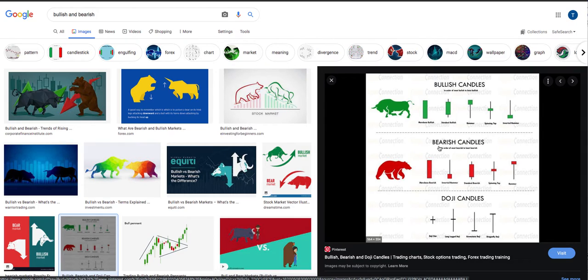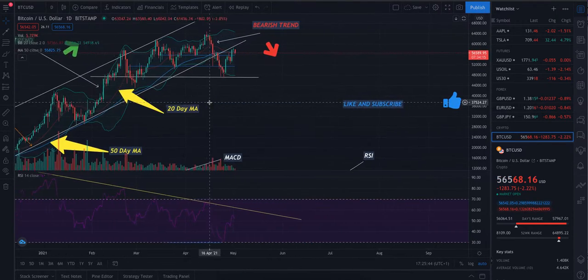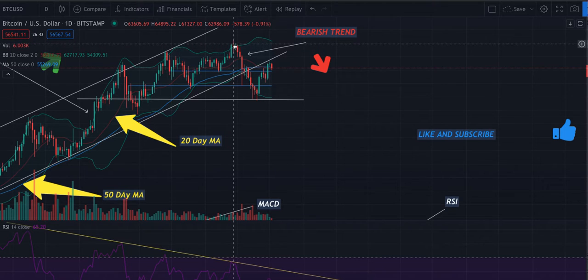Now if you aren't savvy with the candles, I will be doing an in-depth video, probably in part 3, about the way that the candles move. But generally the candle will start off a little bit like this, and then as the price goes up, the candle will fill out in green if it's going up. Now the little stick is called the wick.